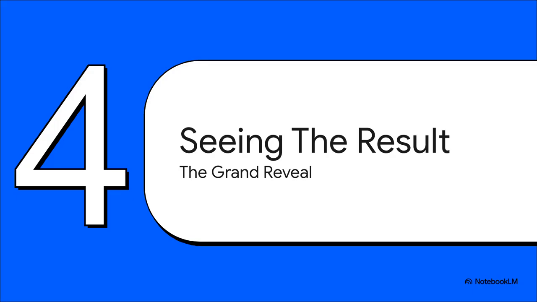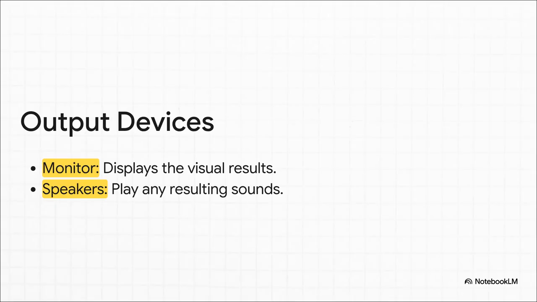So after the CPU has worked its magic and processed that command, it is time for the grand reveal. It's time to finally see the result of your initial click. We've arrived at the last stage, output. Now, the most obvious output device is your monitor, of course. It's the showcase, the main stage, where the results of your command are finally displayed. But hey, if you clicked on a song, that sound coming from your speakers, that's output too. It's all just the computer's way of showing you, hey, mission accomplished, I did what you asked.